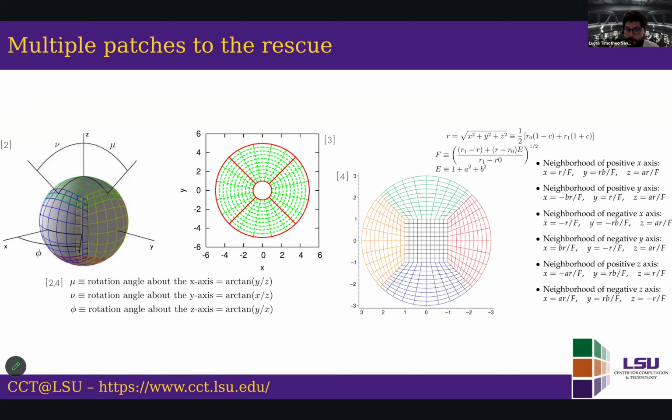So this is basically what we're seeing here. And this coordinate system is very popular in numerical relativity, has been used in many applications so far, right? There is only a little caveat here. Because of the way this is constructed, you're going to have a spherical-like inner boundary at the center of your coordinate system, and that is fine if, for instance, you're doing a single black hole. You can put the inner boundary inside your event horizon, and then everything should be fine.